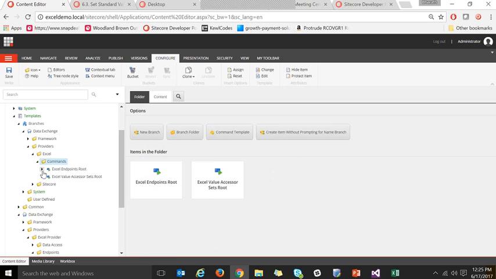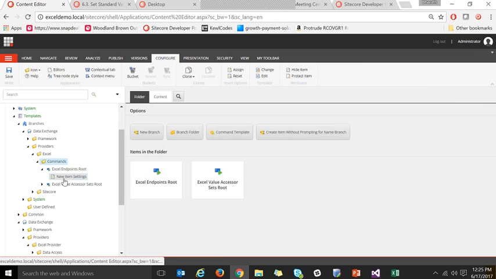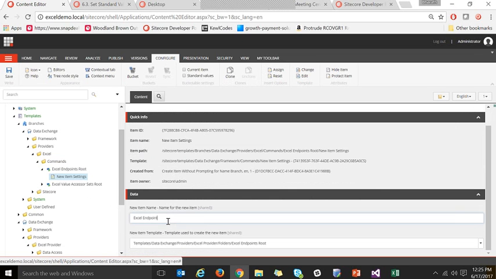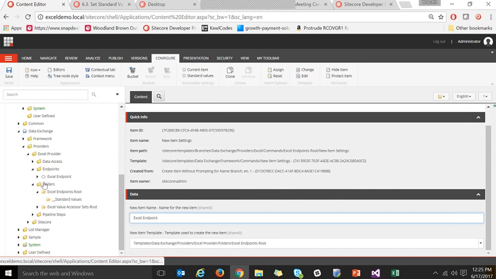For this, I have created a command called Excel endpoint root. Here in the new item settings, I can define the name of the folder which will be created and the template of the folder that will be created. In this path, I have given the template of this Excel endpoint root.